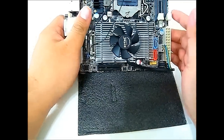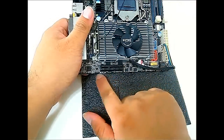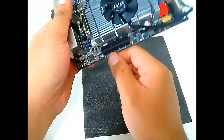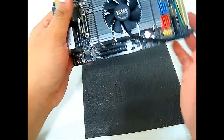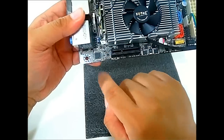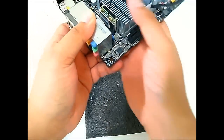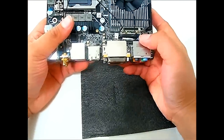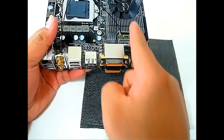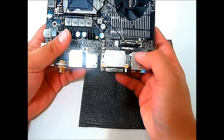The heatsink does a dual job cooling both the Intel Southbridge and the GT 430, and it also has a fan since it is actively cooled. Right underneath it is a PCI-E x4 slot — it is open-ended but electrically only PCI-E x4. In the lower left-hand corner is a Realtek audio chip with the front panel audio header nearby. You can also see the wireless LAN module, with wires connecting all the way to the antenna connectors at the back, and the CMOS battery is here too.